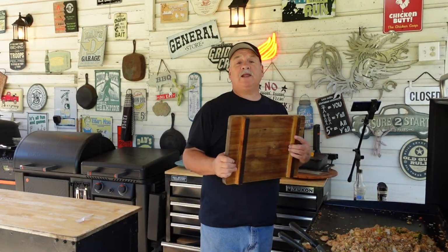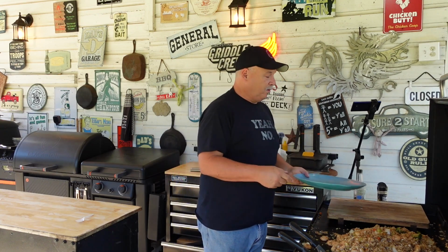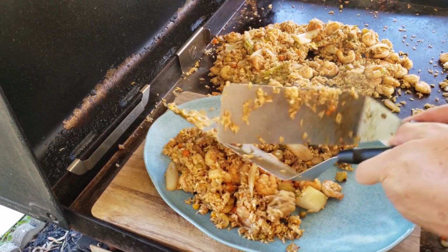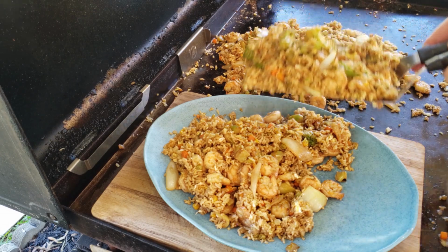And so for something like this, I like to break out my cutting board, kind of place it on one side. That way I can get a big old plate or whatever, just put it right here. And from here, I can just take it up. It just makes it easier. That's why it's so nice to have a cutting board that you can put directly on the griddle, like Blackstone makes.